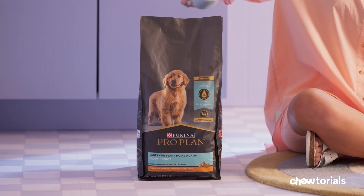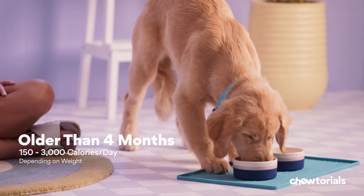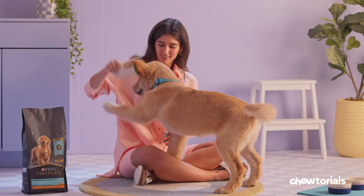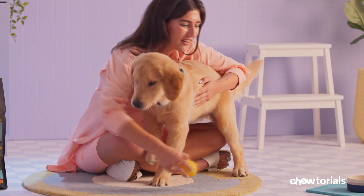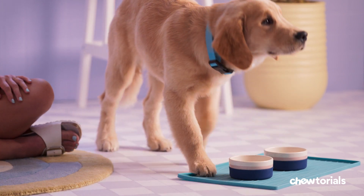At this stage, make sure your pup is eating between 150 and up to 3,000 calories per day, depending on what the scale says. So if they weigh 30 pounds, go with 1,000 calories per day. But don't let them get pudgy — that can lead to health issues later in life. In fact, the Association of Pet Obesity Prevention estimates that more than 55% of dogs are either overweight or obese, and the problem often starts in puppyhood.